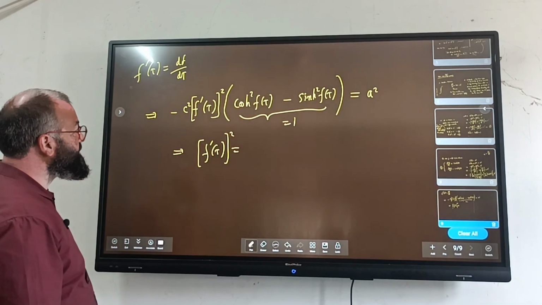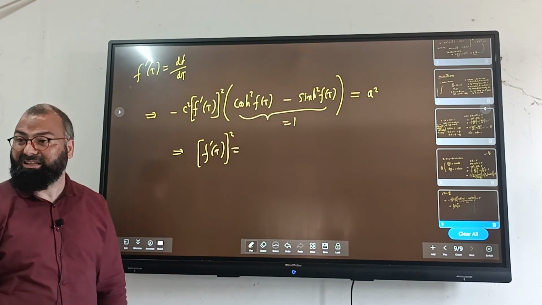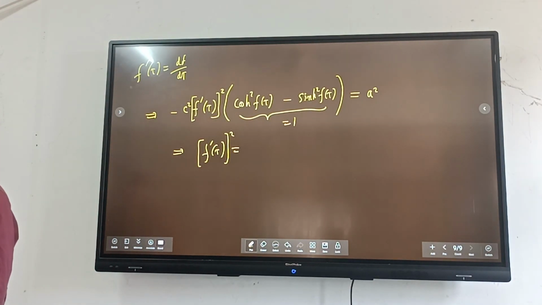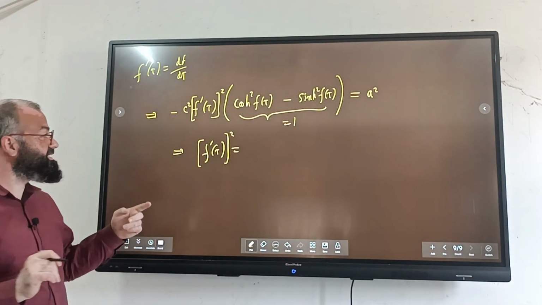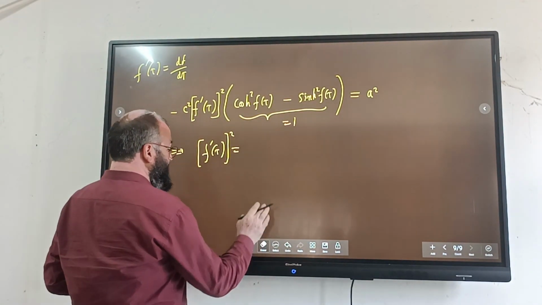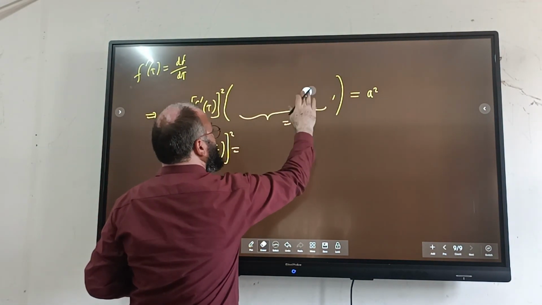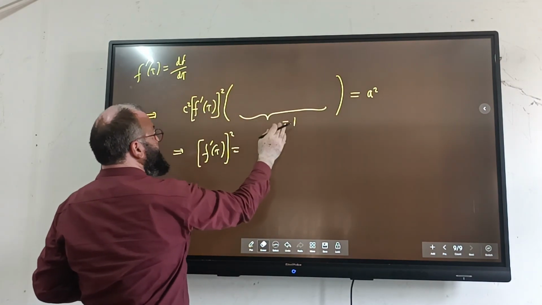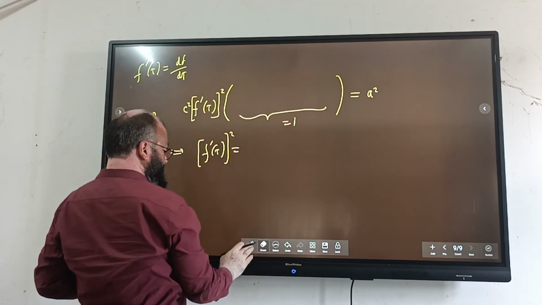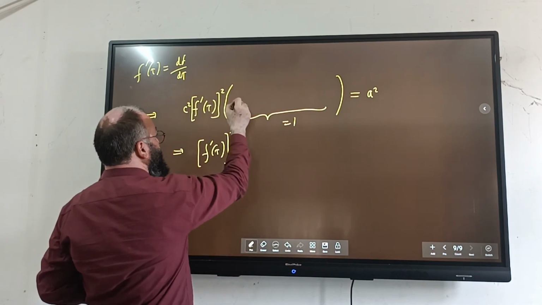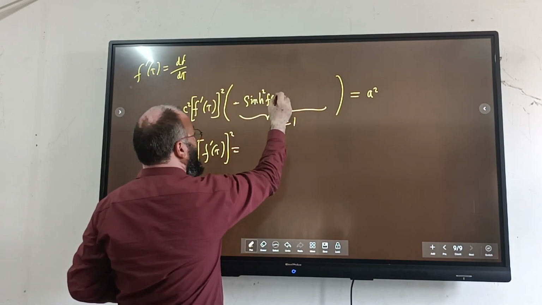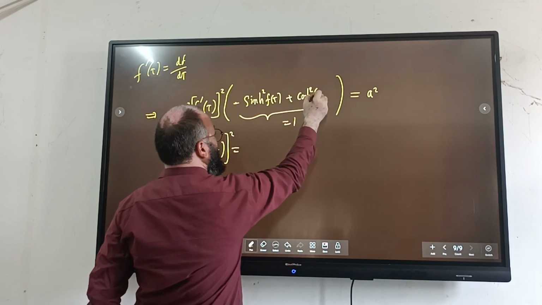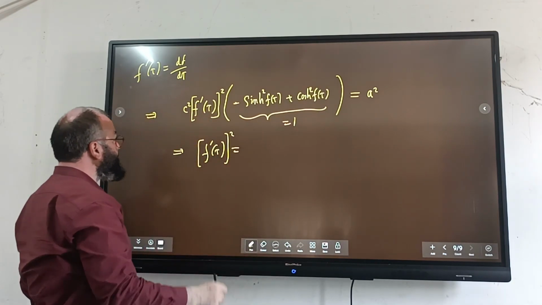So we are having a minus issue here, right? So cos gives you sine, sorry, cos gives you sine. The first term was cos, so it is sine. Differentiation of cos is sine, and you are having minus already here. It is sinh square f of tau plus cosh. So cosh square minus sinh square is equal to 1.